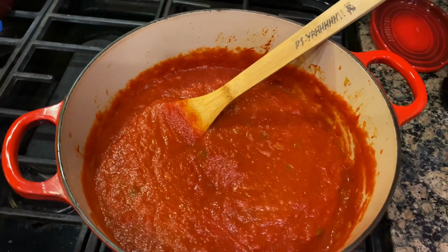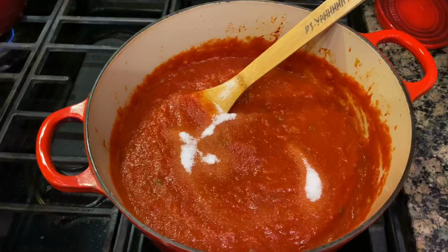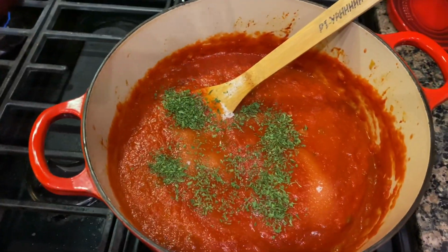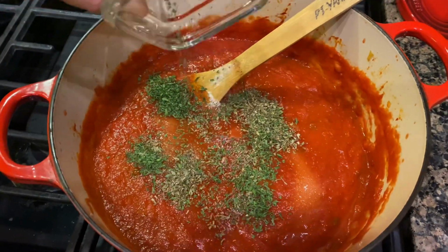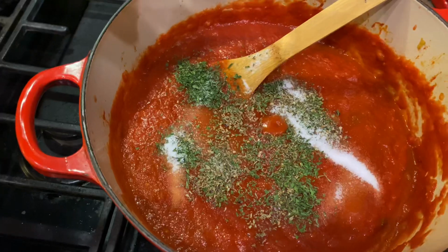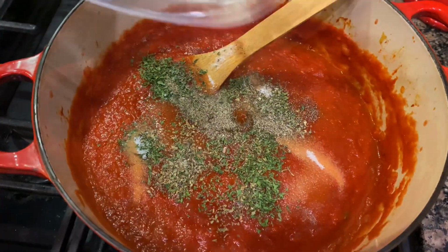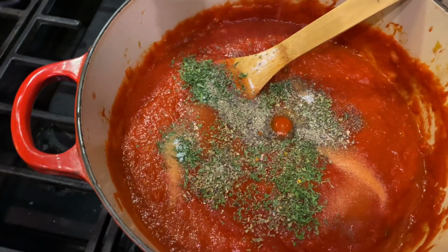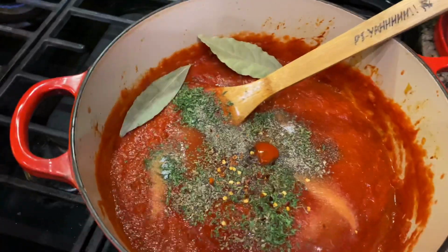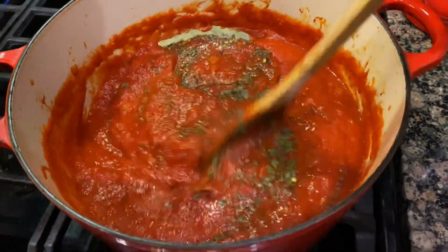To this sauce, we will be adding 1½ tablespoons of sugar, 1/2 tablespoon of parsley flakes, 1/2 teaspoon of basil, 1 teaspoon of salt, 1/4 teaspoon of black pepper, a dash of some crushed red pepper, and 2 bay leaves. I'm going to blend this all in. Make sure it's mixed really good.